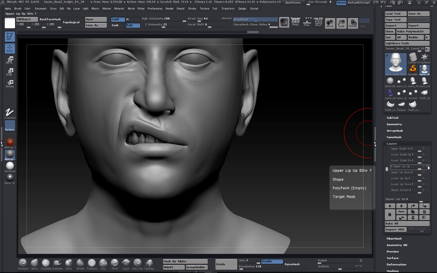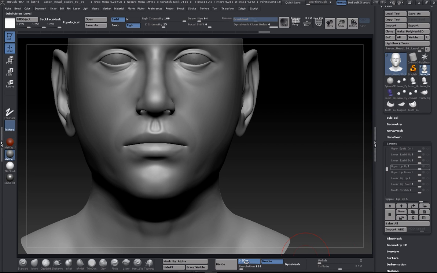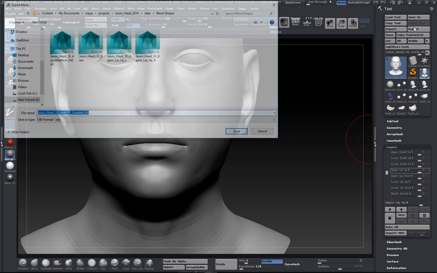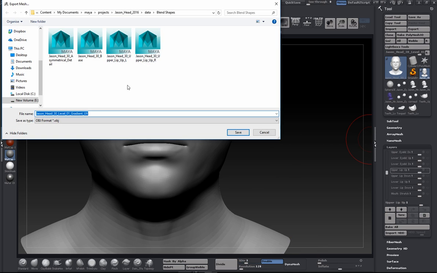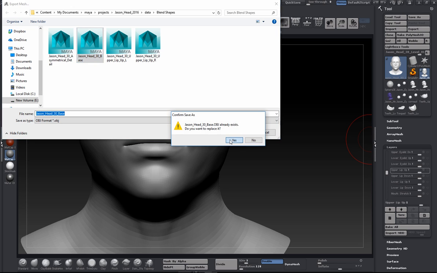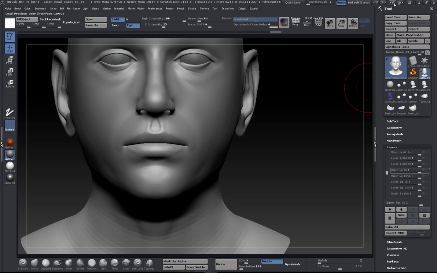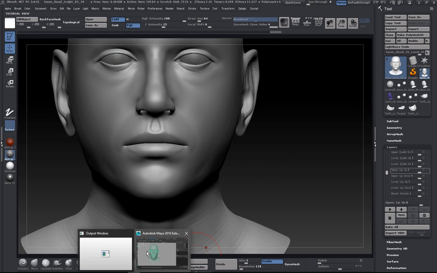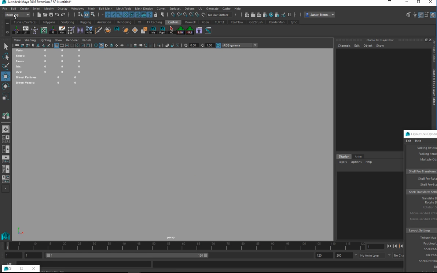I also need to turn off the visibility of that and bring this back down to level 3. And we will export out a base. Now I'm just going to copy over the base here just to make sure that's exactly the same. Yes. Okay.